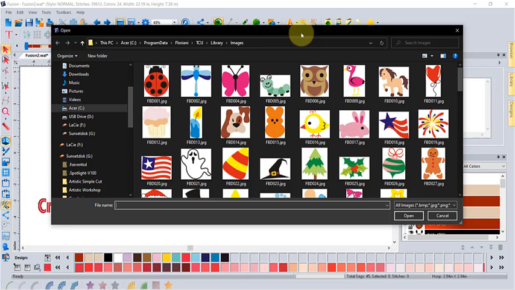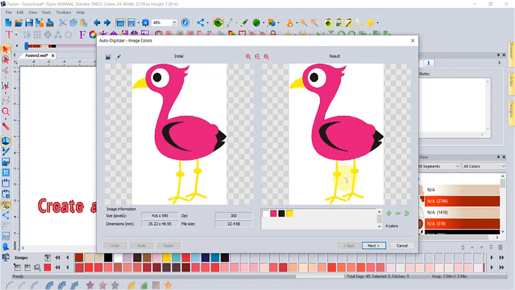And so the first step is the same. Select an image, and you can browse to any location of your computer to browse an image. These are images that would have come with the program. If I click on my image and choose open, it starts the process. And essentially the first step is about the colors and the color reduction. It's showing you the colors that it's sort of found in the design, and you can remove a color if you don't want it. You select it, choose remove.